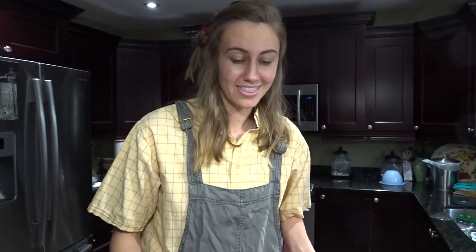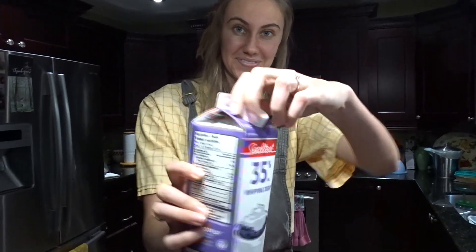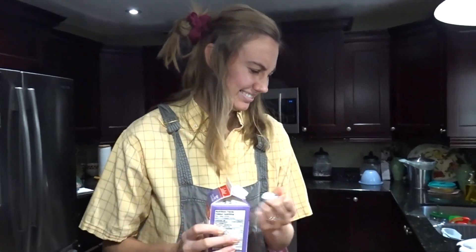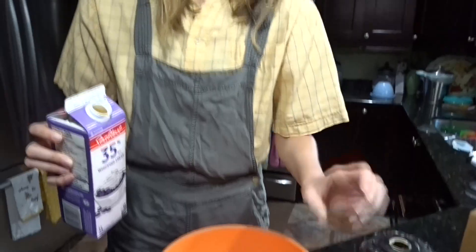First we are making Mickey waffle pumpkin sundaes. We need to start off with the pumpkin ice cream and we went everywhere and they didn't have pumpkin ice cream in stores so we're making our own. Let's see how this turns out. We have the recipe here so we're gonna start off with two cups of heavy whipping cream. We'll put a picture of the authentic park one right here so you can see what it looks like. So we have two cups of that.